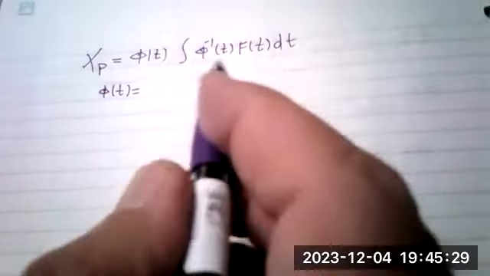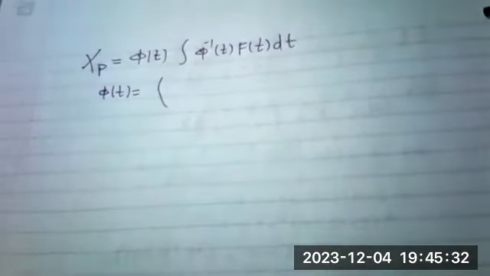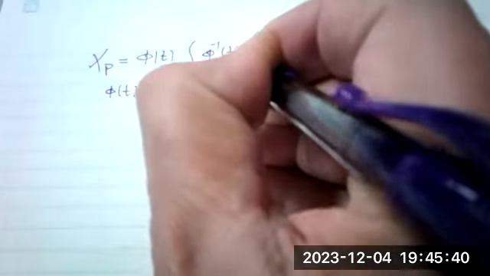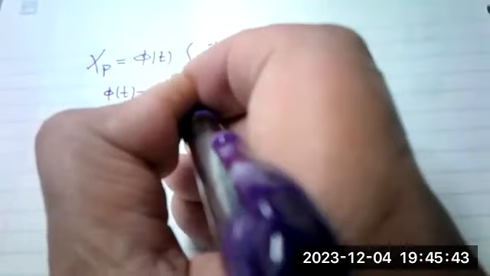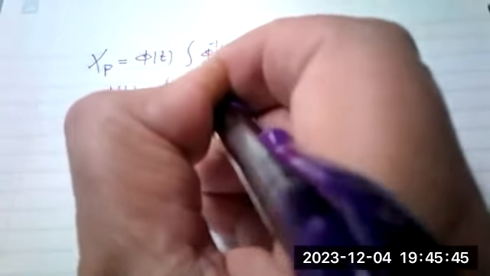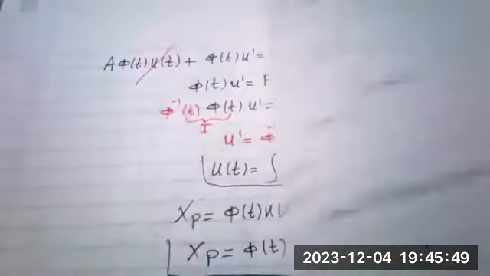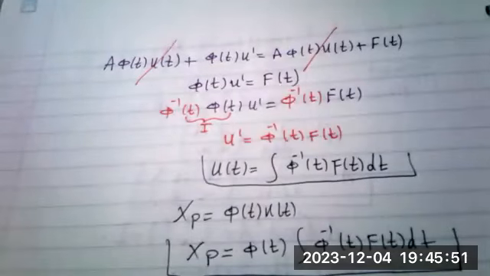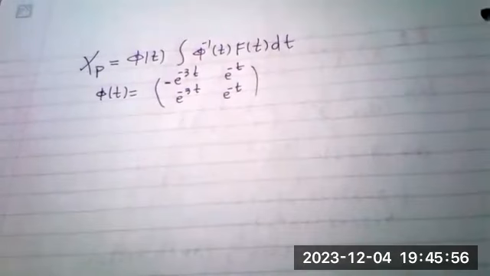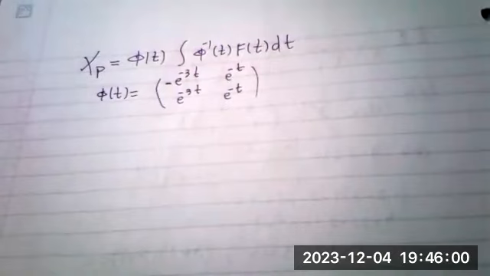So I'm going to make the inside. The Φ(t) that we have is negative e to the negative 3t, e to the negative t, and e to the negative 3t, and e to the negative t. That is what we're going to do. Now find the inverse. We talk about how we're going to find the inverse.